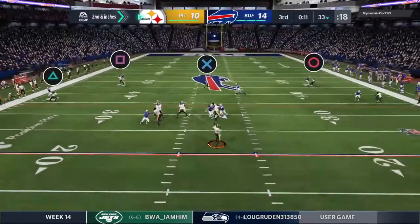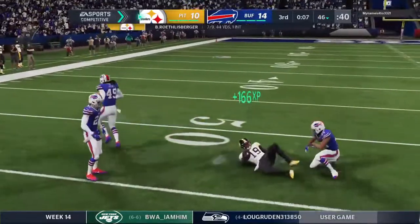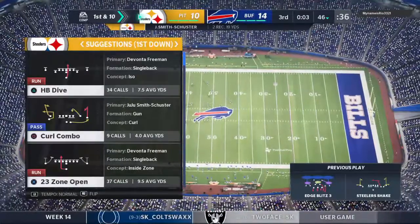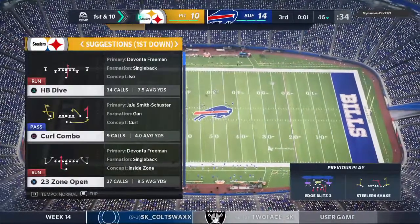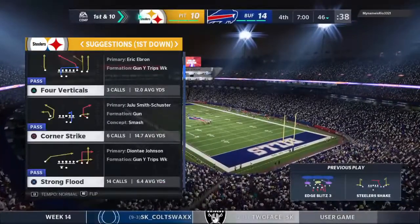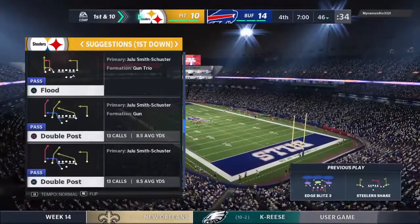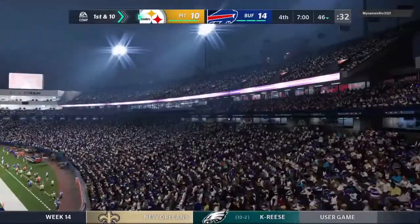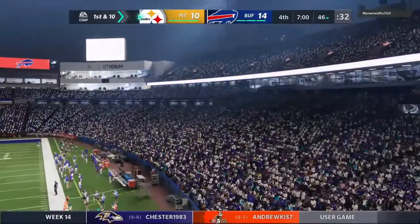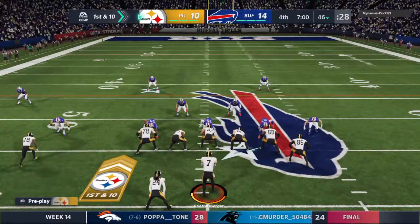Out of the gun, it's Roethlisberger. Open man, completes it to Smith-Schuster. And able to get this one across the 45 before he's brought down. Call it a gain of 13 yards on the play. And it'll result in a fresh set of downs. Back now in Buffalo. It's the Steelers with the football, but trailing here as we get going in quarter number 4. Back-to-back good plays have them on the move on first down.